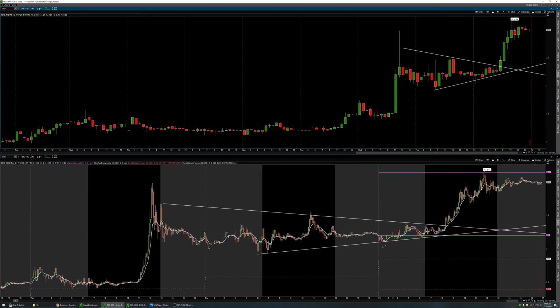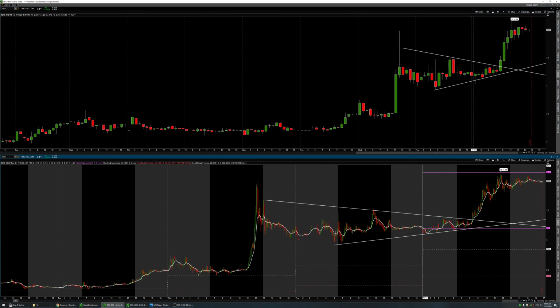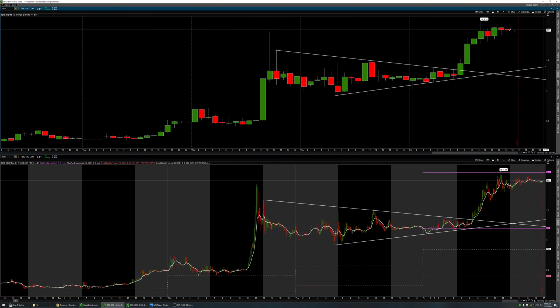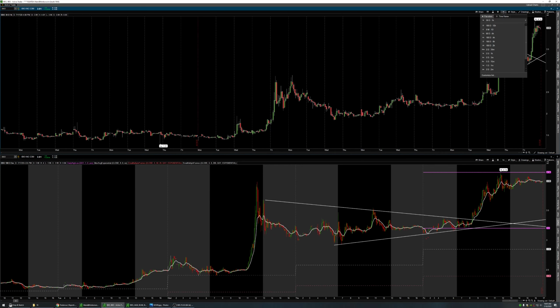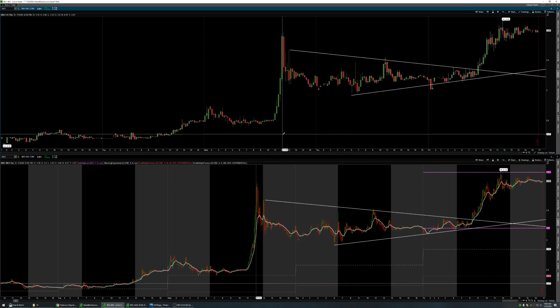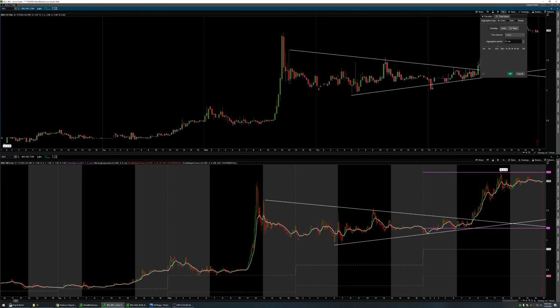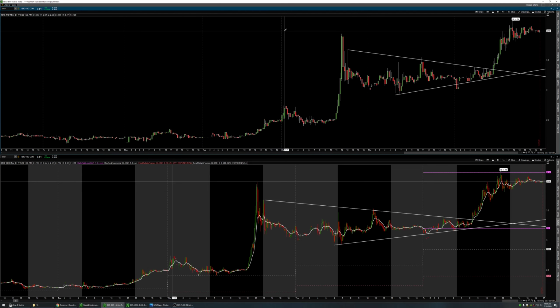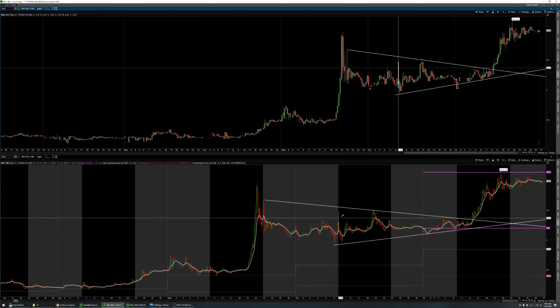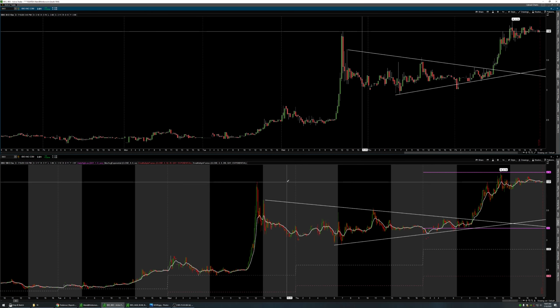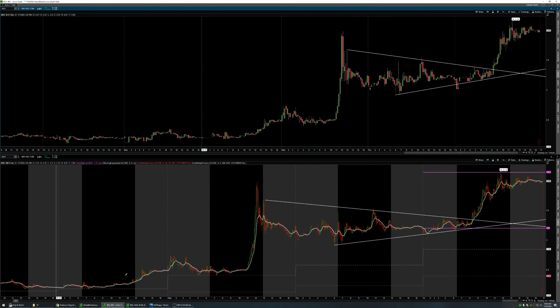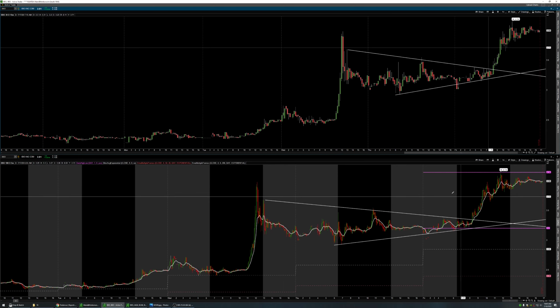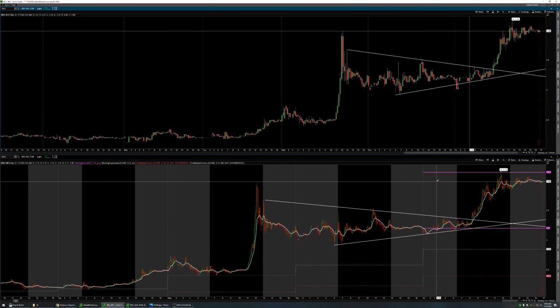But you can see a very nice tight wedge pattern forming here, and if you look right here on the larger time frame, if you zoom out to a 15, or get even more tight, you can see the highs up here. So that would be our target area, right? So you got a nice little consolidation, the breakout, and then your resistance line is up here. And that's where I would be targeting. I mentioned it in chat that my target area would be the test of $4. And we got that. That's pretty cool.